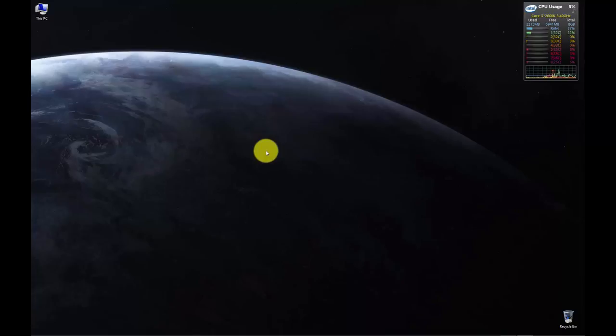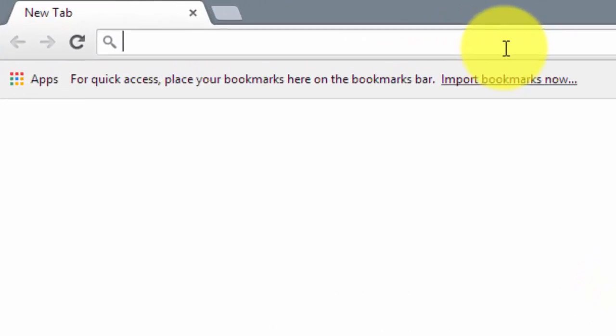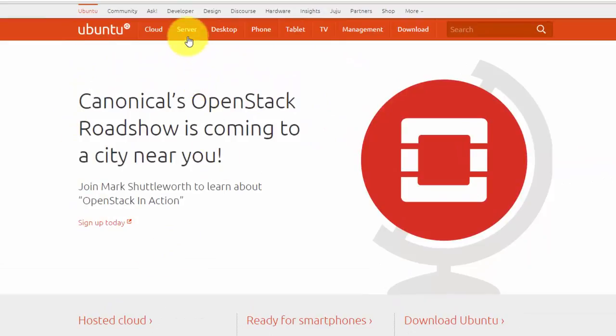And I will show you in this video how you can burn either a CD or a DVD, or you can put the installer onto a USB drive so that you can install Ubuntu Server on your machine. Now, let's go ahead and get started with that download, and then I want to share some other things with you. So you'll just go to ubuntu.com, and then up at the top here, we'll go to Server.